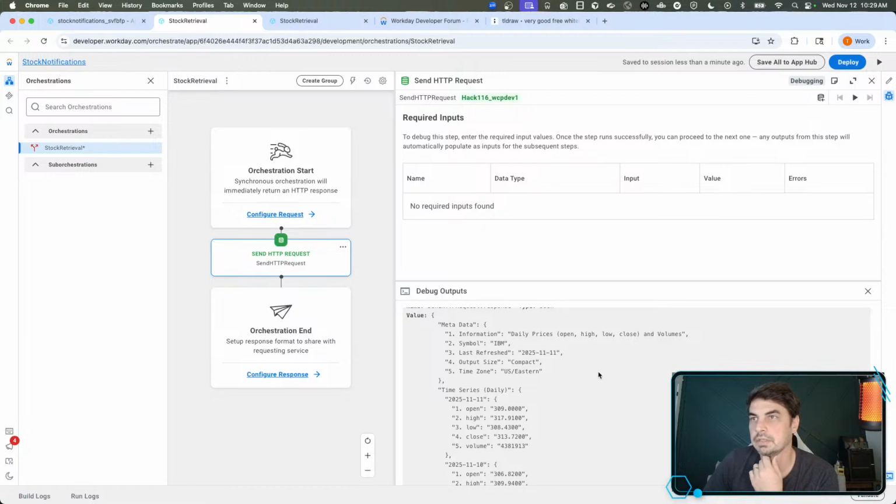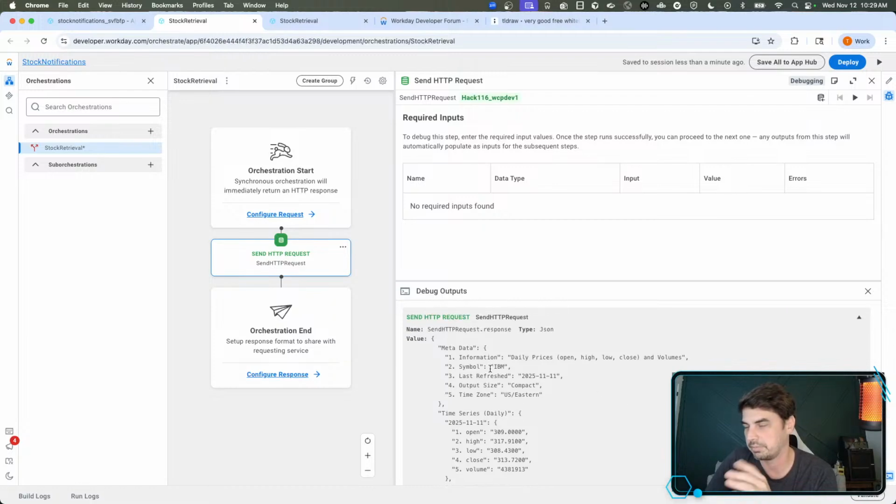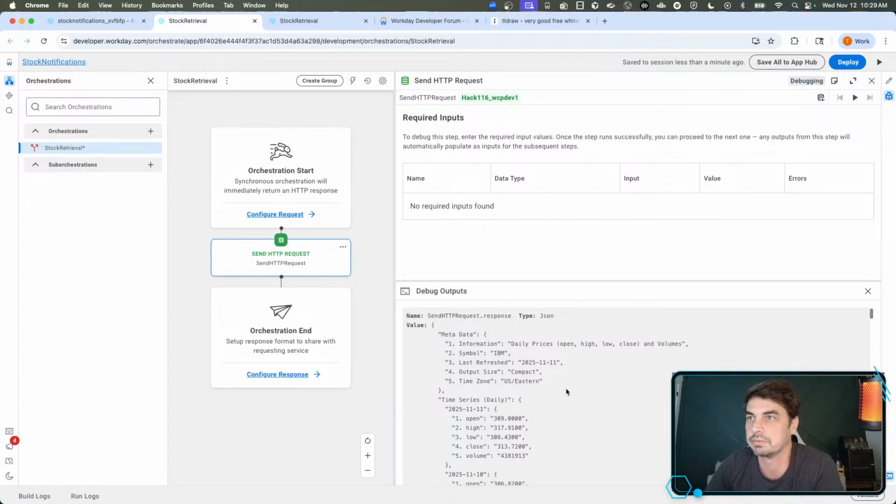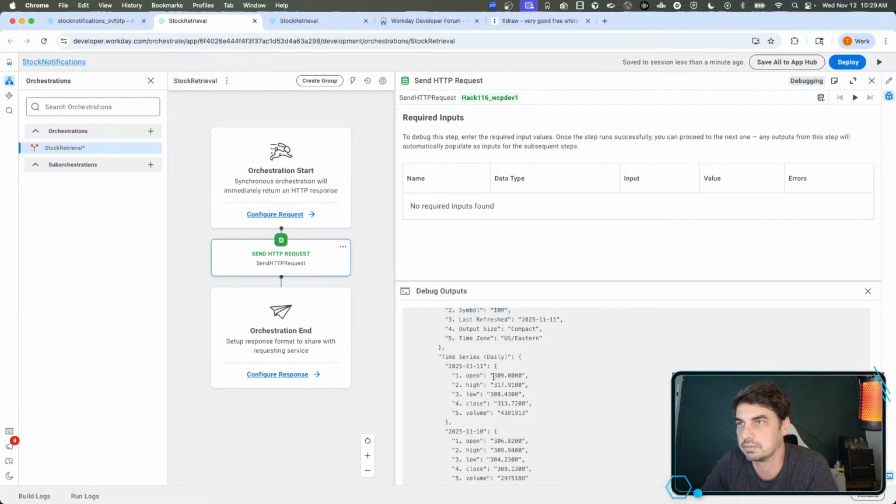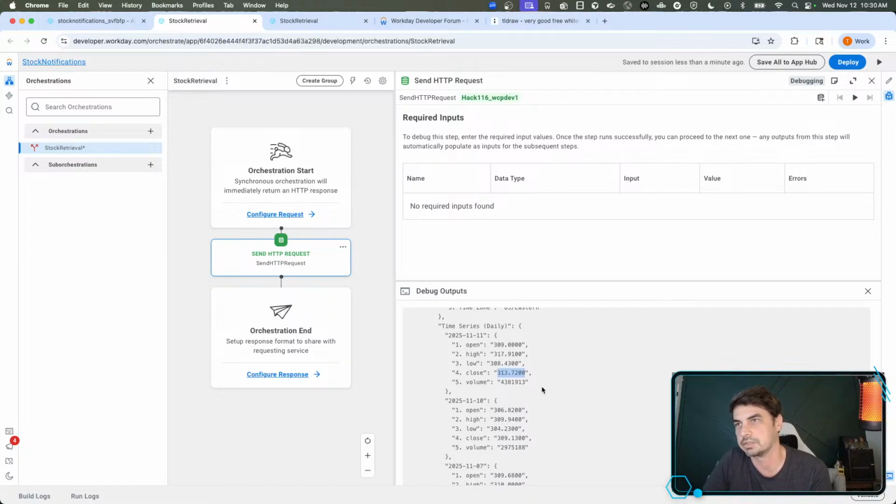Cool. So this, again, is a sample API. I can go down the rabbit hole of actually figuring out the real API, but for this purpose, it's the IBM fake. It is showing me what it opened at, what its high, low, and close. What we really care about is basically what it opens at and what it closes at every day. So we're going to go off of that and then be able to showcase twice a day with an integration if we just schedule it to essentially share us that information.